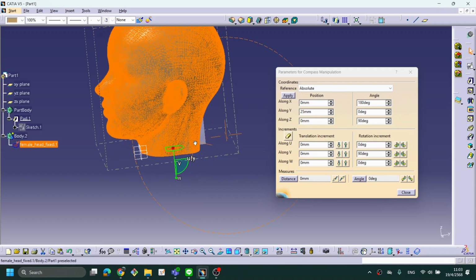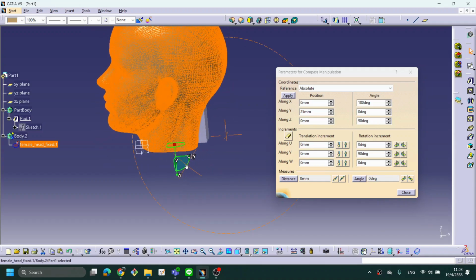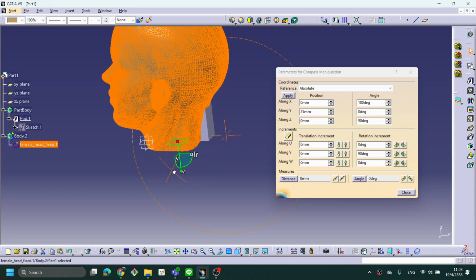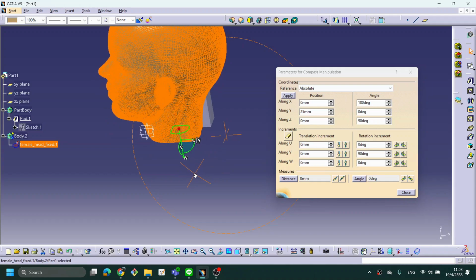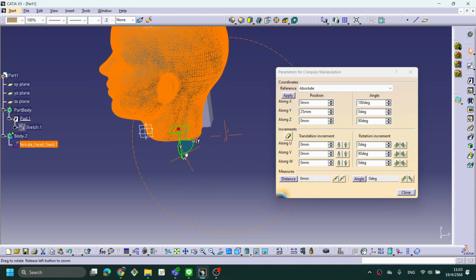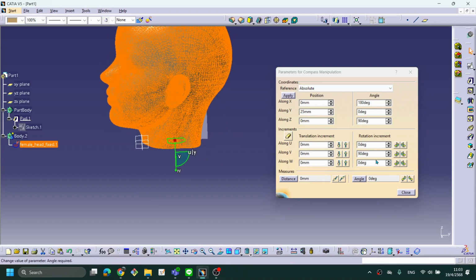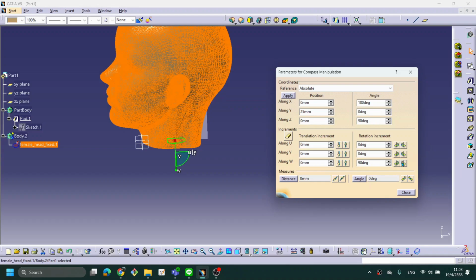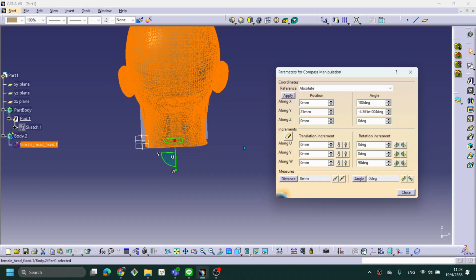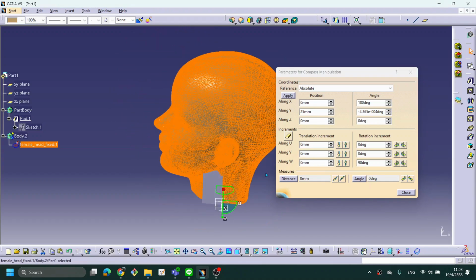Rotate around V, right? No, no, no. Oh, rotate is W, right? W, I think it's 0. And this one is 90 degrees. Okay, I rotate it. Oh, no. This direction. Right now. Okay.